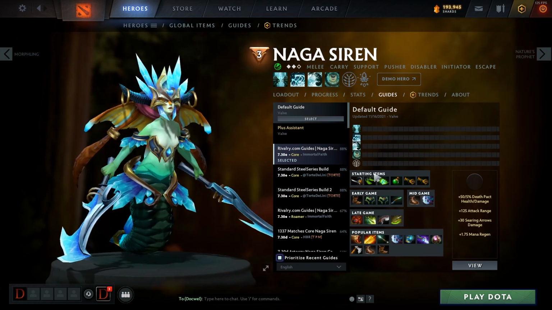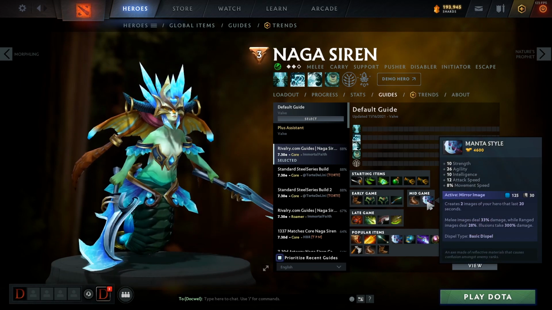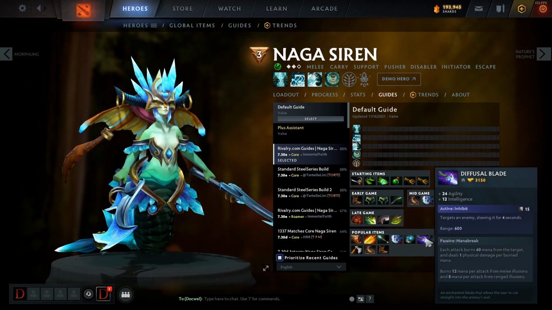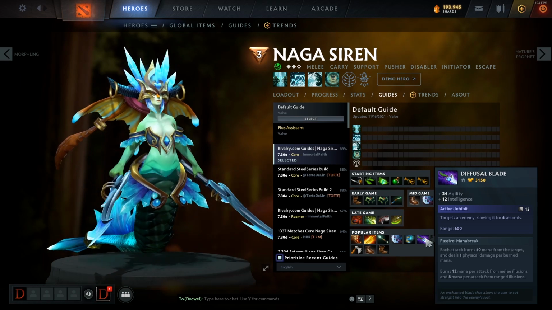Naga Siren, I think, is pretty similar to how she always has been. She gets some Wraith Bands, power treads. She goes Manta straight up first, obviously, like I said before, on some of these other late game heroes. And then you can either go Diffusal if you need to, maybe Diffusal first into Manta, but Diffusal is kind of optional these days.